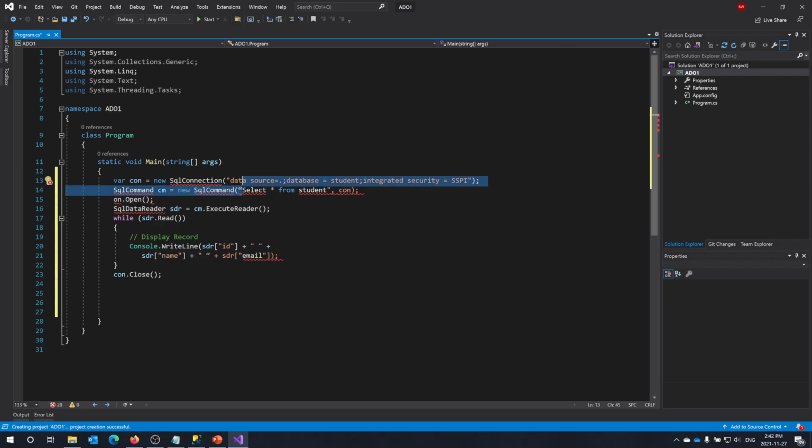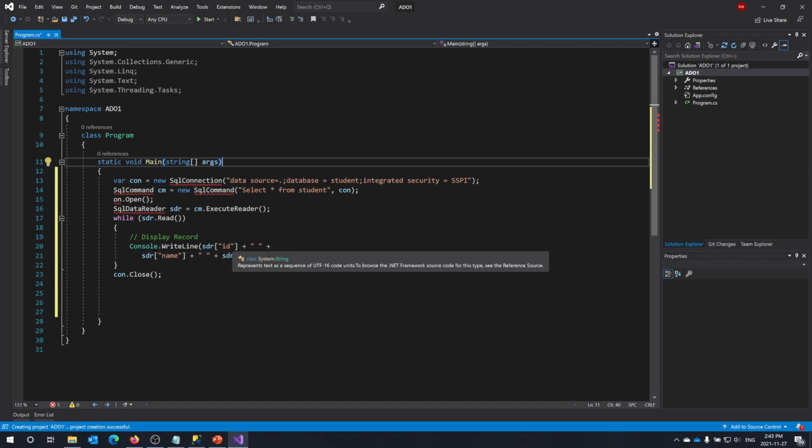Here the quote came out as a curly quote, so we don't need that. SQL reader. There's another curly quote here, if you didn't see it. So it's having difficulty getting the SQL connection, the SQL command.